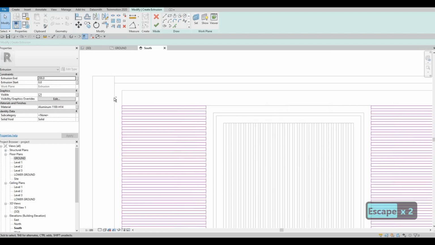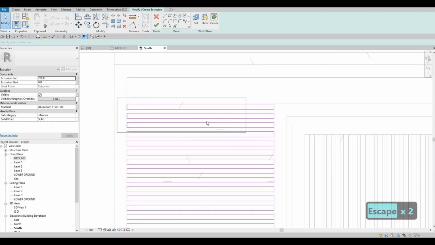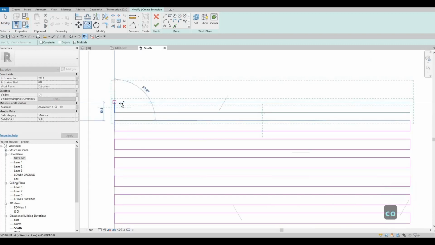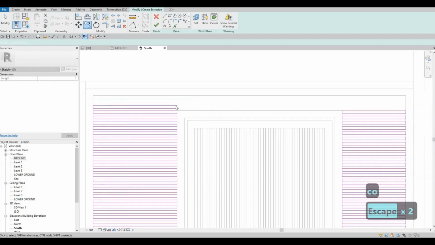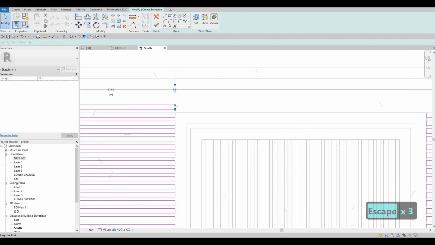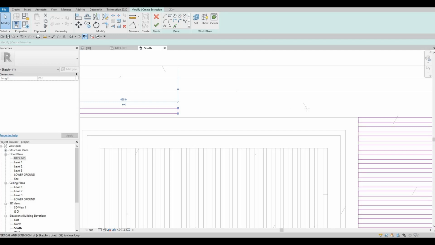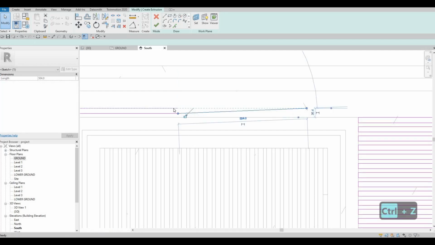That's one there. And then I just need to copy one, grab it right here. So we have the spacing already.